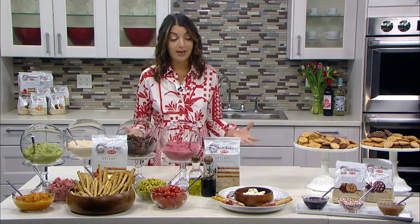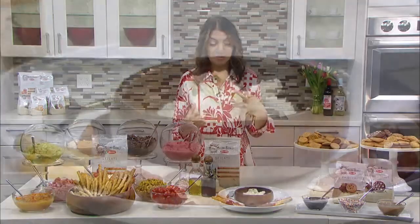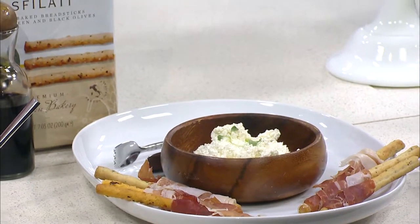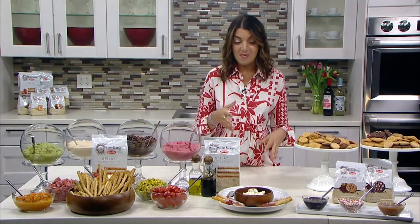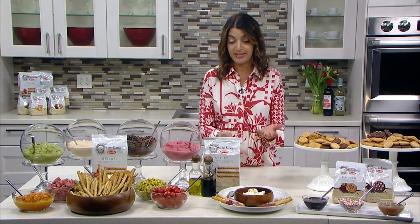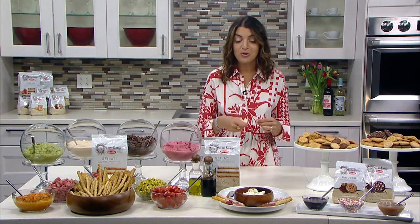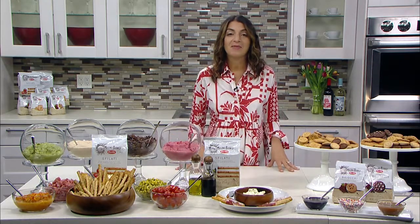It's so pretty and it looks good. It's all either store-bought or pre-made, and I display it in beautiful bowls so my guests can make a really hearty bite with the breadsticks. I also really love, because I'm so Italian, prosciutto-wrapped breadsticks. I grew up Italian myself, so this is all heaven to me. When Christmas Eve night my mother was putting out a cookie plate for Santa, she says I walked into the kitchen and I started rolling prosciutto around breadsticks and said, well Mom, he might be Italian.